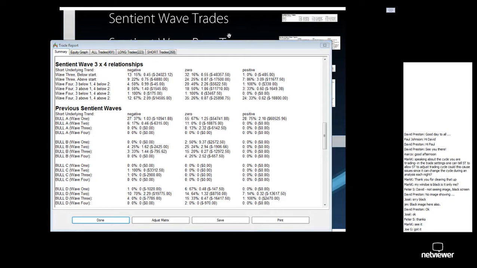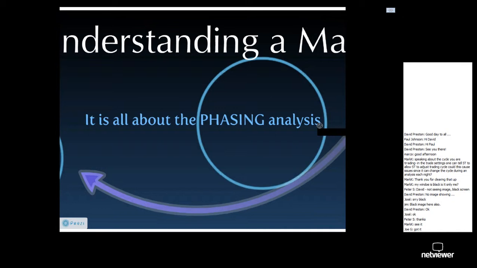And if you have a look at our user's manual, you will find out what all these numbers mean. But just briefly, the first number is the number of trades that were found. The second number, the percentage, is the win ratio, 67% win ratio. The third number is the profit factor, average win against average loss, and the final number is the total profit or loss. Okay, so it is really important for you to consider the statistical significance of the numbers that you're looking at.